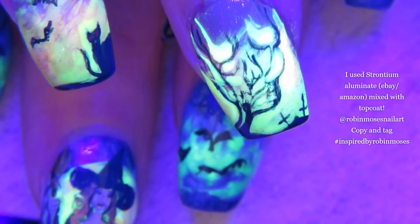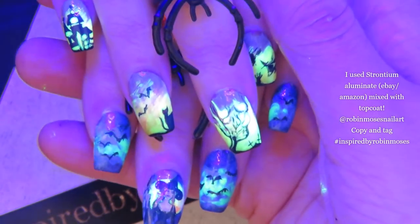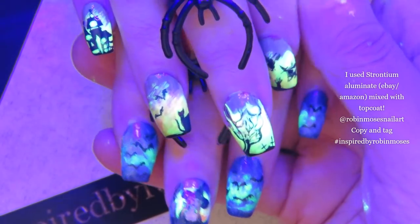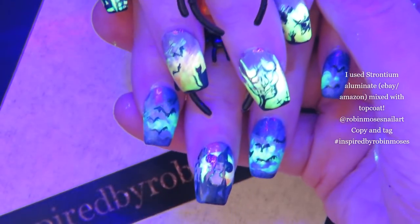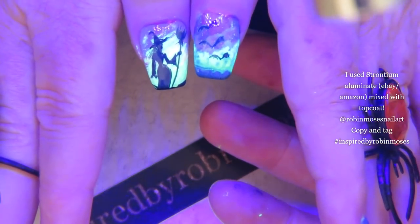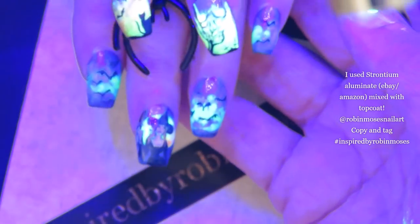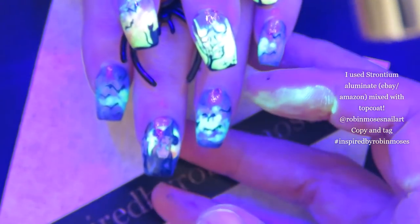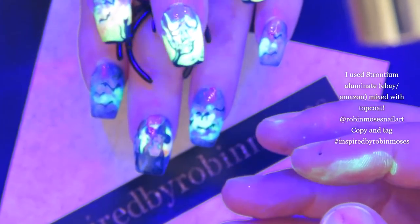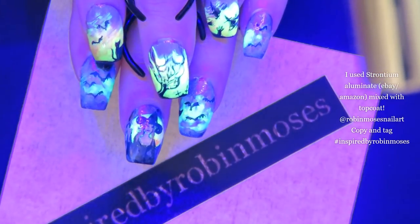Okay. So, now here is the design. And I'm going to zoom out, and you can see how it glows in the dark. This will be how it looks in the dark time. And let me see the thumbs. Okay, and there are the thumbs. Now that is why I like to put the glow in different areas, so that when it glows, it's so interesting the way that it catches. And it makes it unique to you and your art, and each design will look different.